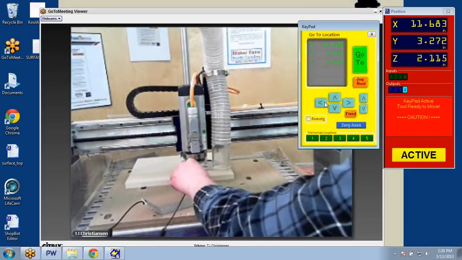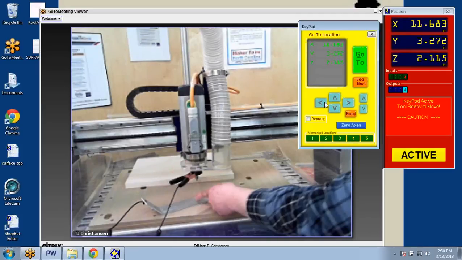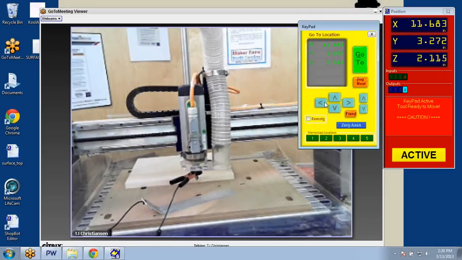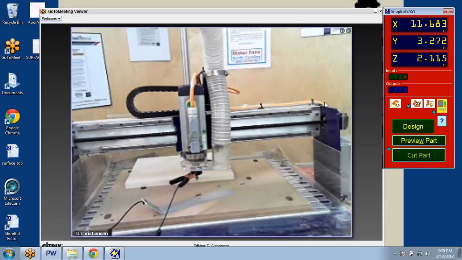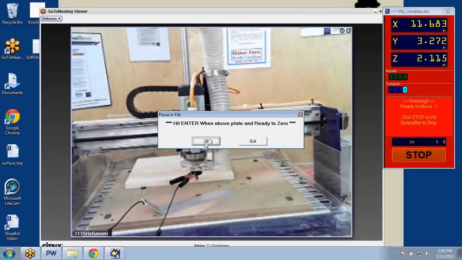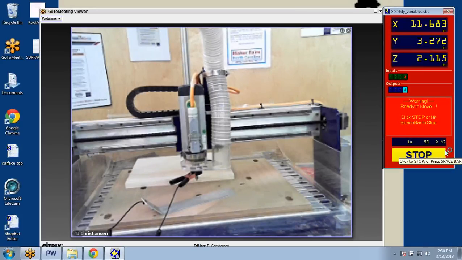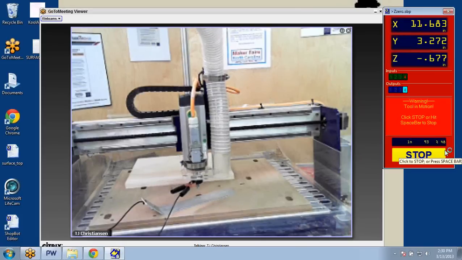So since I changed bits, I no longer have the correct zero height. So at this point, I will need to redo my zero axes. Nothing's changed with the X and the Y. Those are fine. But the zero height, I got to change.